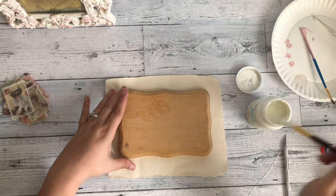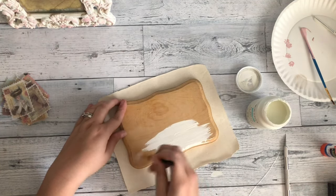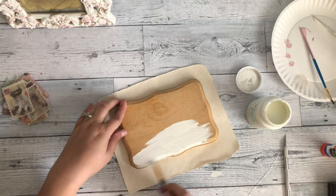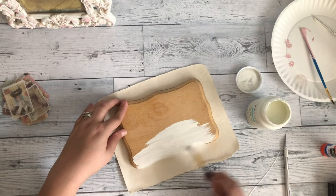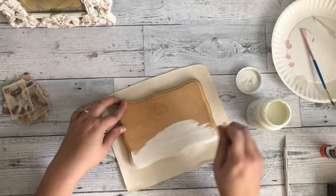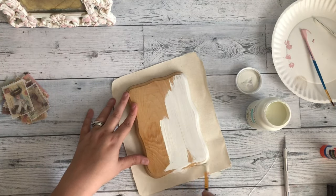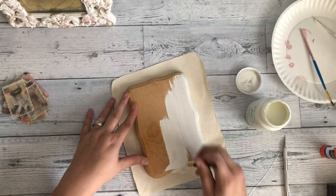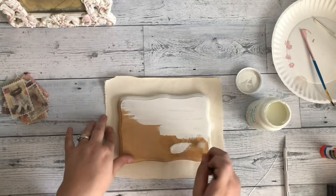So this wood plaque, I actually have a whole stack of these lying around. I got these from my dad a while back, but I know you can pick up these plaques, not too expensive, I don't think, at any craft store. And I think the Dollar Tree does sell these as well. So maybe not this thick, but they do have them. Now, I don't know what they have now. I haven't been there in a hot minute, but that's okay.